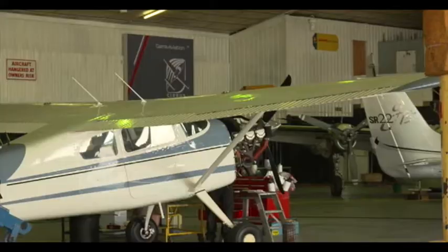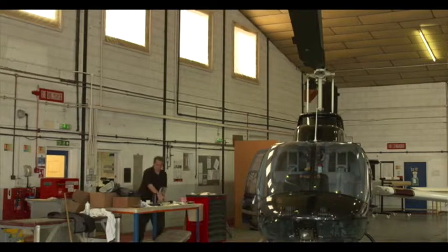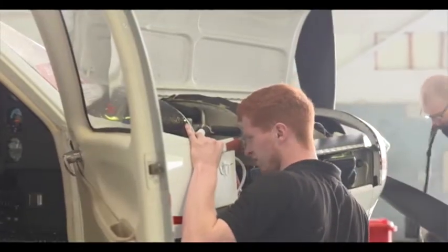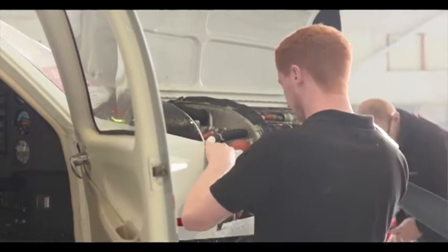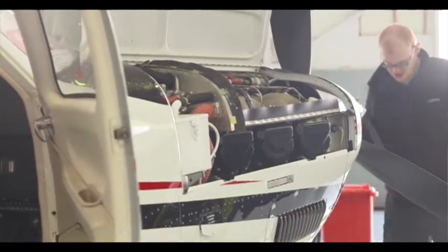We have a maintenance space at Fair Oaks at Chobham, 12 miles up the road, and they specialise in helicopters, the lighter aircraft. That's where the design organisation live, and the production organisation, and this head office for the Part M organisation. We have an engine overhaul facility which overhauls piston engines and components, which is based at Oxford.